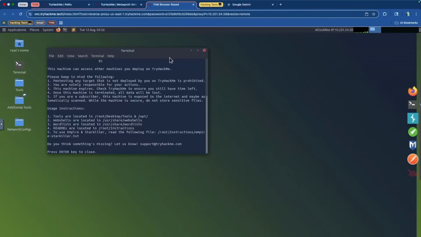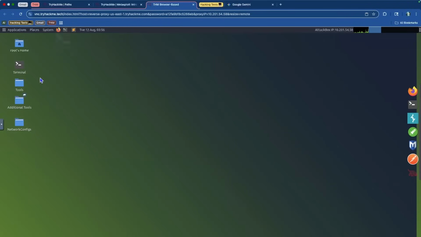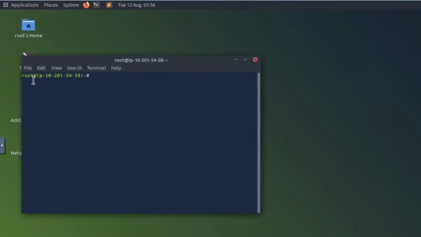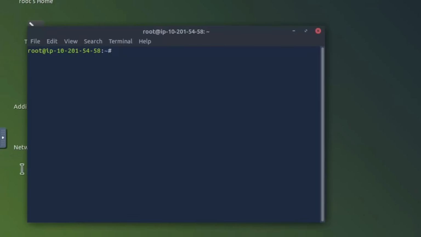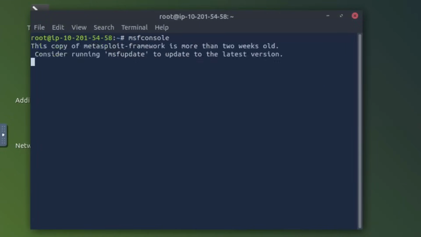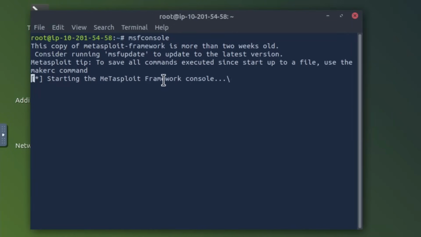So the very first thing would be for us to actually call on Metasploit. The way that we would do this is we would go ahead and type in msfconsole inside of our terminal. So let me get super zoomed in here. So we have msfconsole. That's it. You just press enter on that, and then it starts running. And if you need to update it, it might say that you would need to run msfupdate to update it, but essentially it's still going to run, right? It's still going to go ahead and work, and it'll show you the full login, and it'll have a nice little image that's created from code, which is kind of cool.